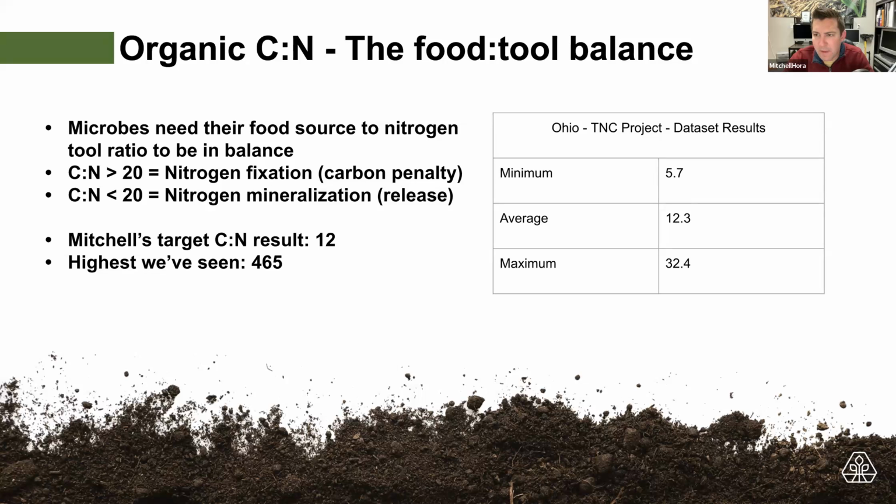That's a great point. And Matt and I were talking about this in some of the conversations going on on Facebook: as we're putting together cover crop blends, carbon to nitrogen ratio is often talked about, but that's the carbon to nitrogen ratio of the above ground biomass and of the actual plants themselves. And then there's the soil carbon to nitrogen ratio, but what we're looking at here is what the microbes and what the plants are seeing. The water extractable carbon to nitrogen ratio. This is the active pools.